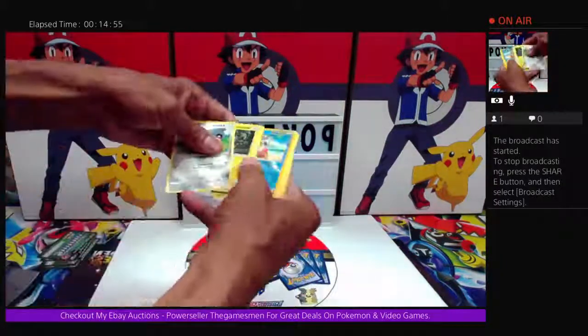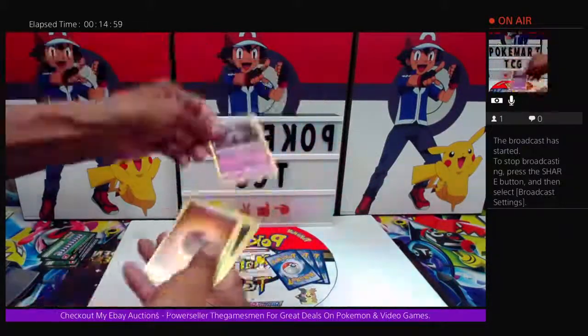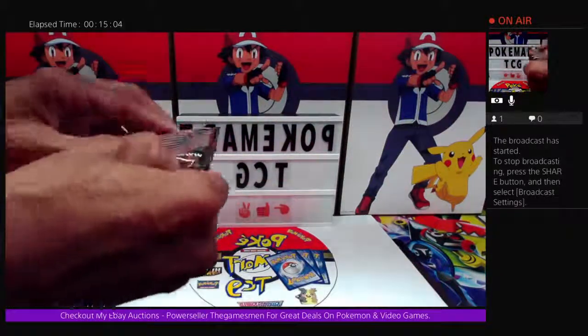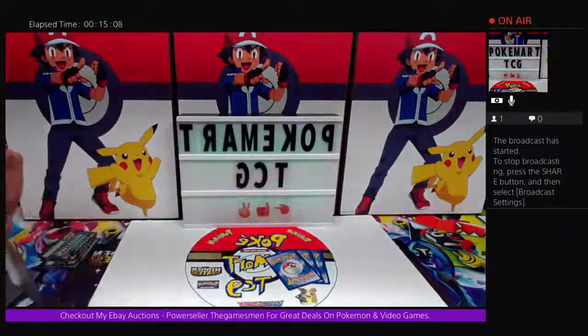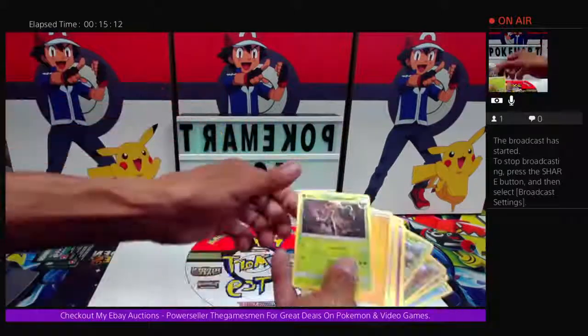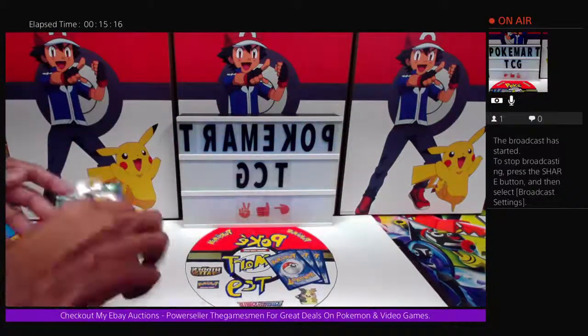Tankard code. Delibird Reverse. Gothitelle Black Star and a Fighting Energy. 10-card code again. Wishcash Reverse, Trevenant Black Star, and a Parachi's Energy.